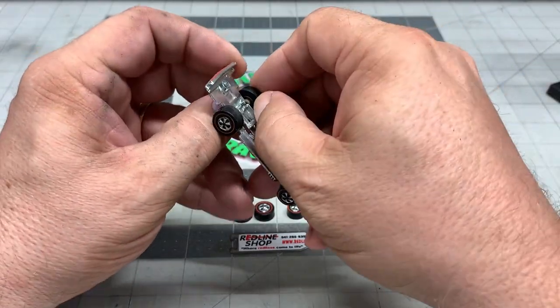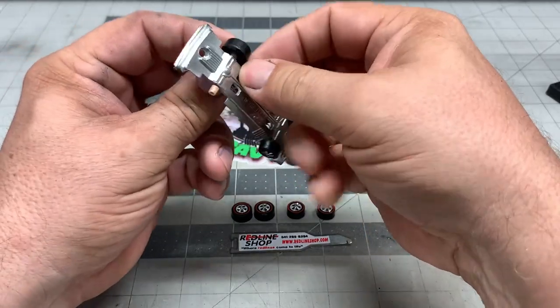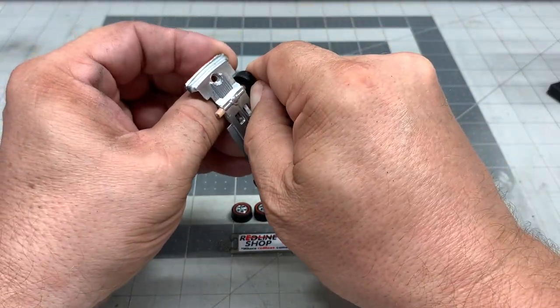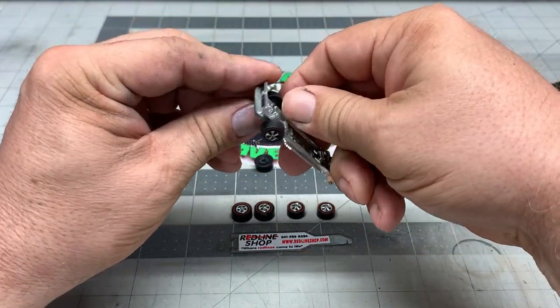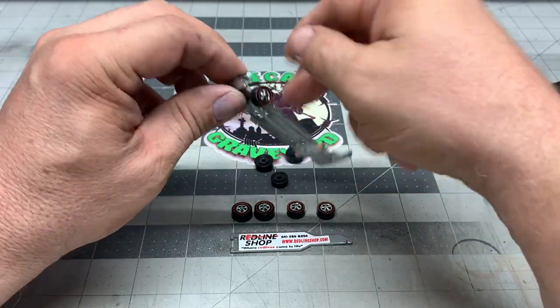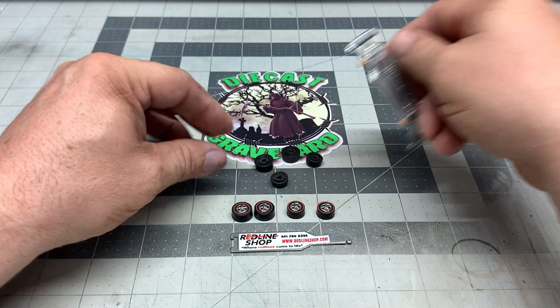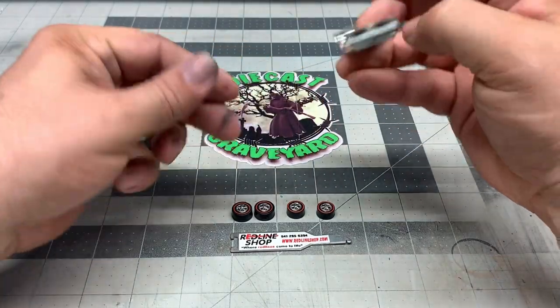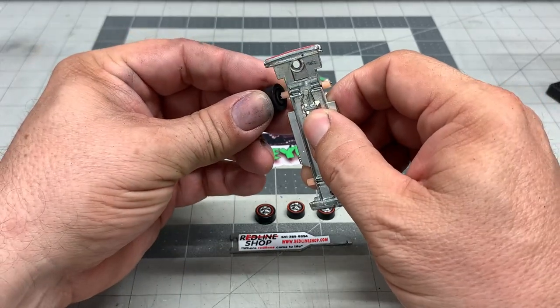Base is in pretty good shape. We just took a brass brush to the bottom and cleaned that up. Now we're going to pop off the old tires. Make sure you use both your thumbs and put equal pressure on either side of the tire to take it off. If it feels like it's really sloppy or it's going to stretch out, don't push it off anymore. Go ahead and cut that tire off because you don't want to ruin these bearings on the axles on these tires because they're so hard to replace.